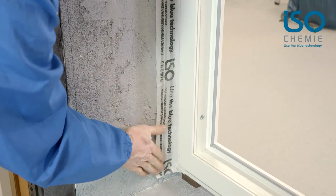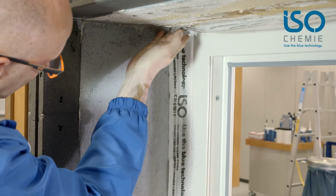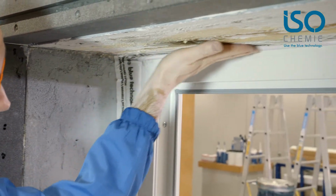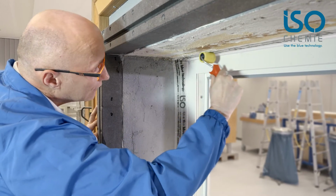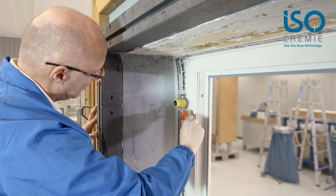Twist the corner nice and tight. It really doesn't matter if there are a few creases, as it won't affect the seal. The last step is to roller it again, and this is just as quick as doing it by hand, only the bonding result is even better.